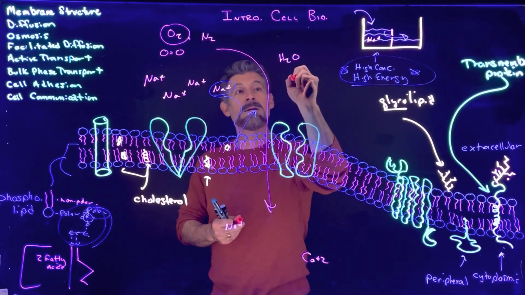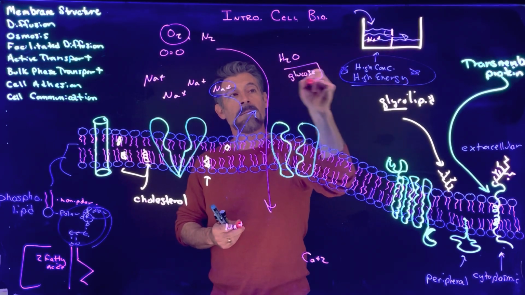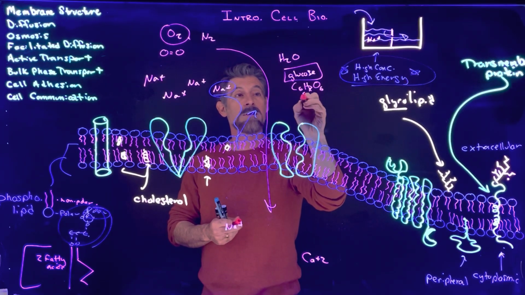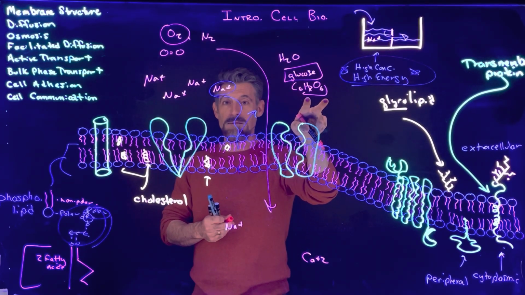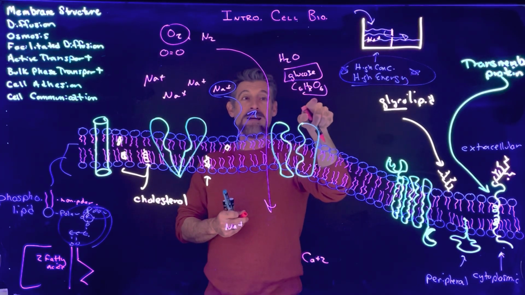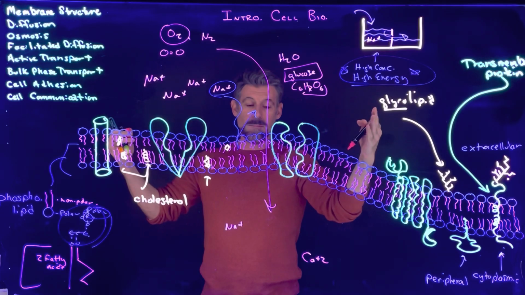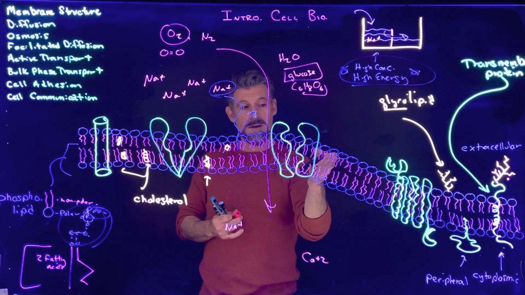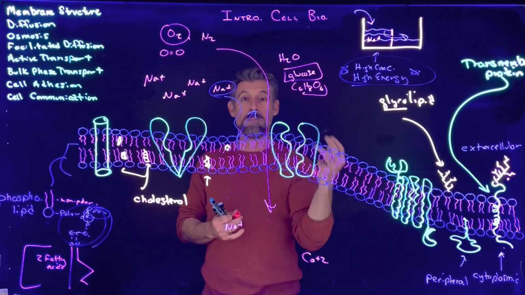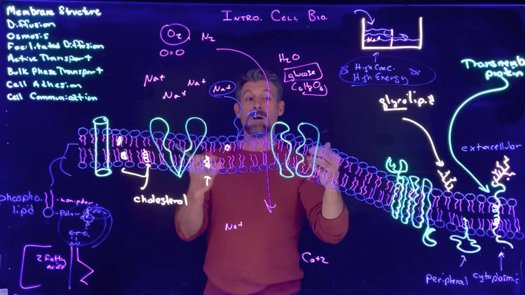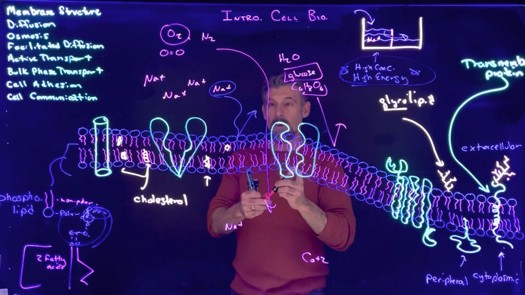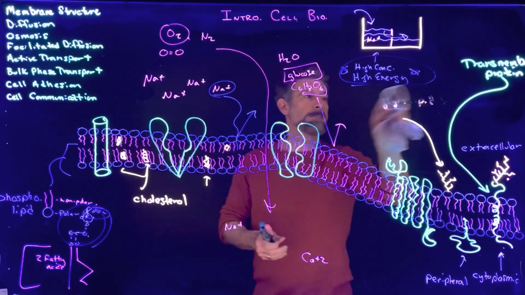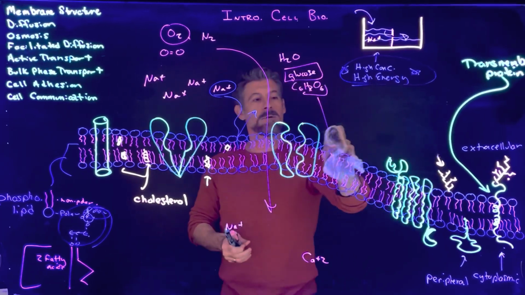So if we have a sugar molecule like glucose, it's not just 6 carbons and 12 hydrogens and 6 oxygens, you can start to say, oh wow, hydrogens and oxygens here, we got a lot of probably polar bonds, right, in a carbohydrate. In addition to that, it's going to be bigger. It's 6 carbons long. It's not going to fit through between the little phospholipids, and it's also not going to like that environment because of the polarity. So it's not coming through, and not directly through. Okay, so this is where then the proteins are going to come in. So I'm going to do a little bit of erasing of some of these things, just so we can see what's going on.